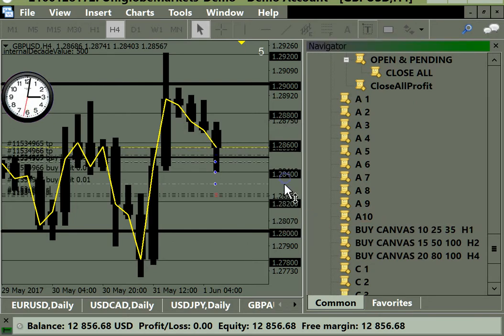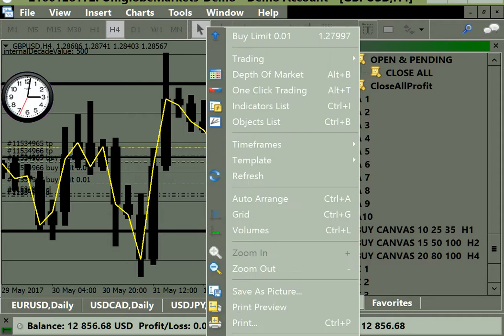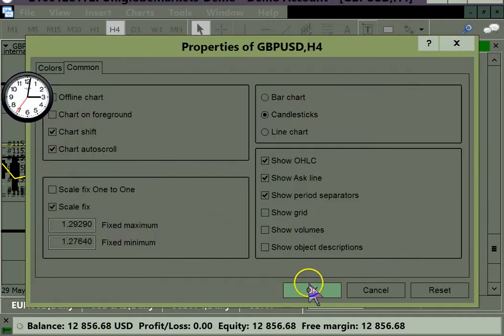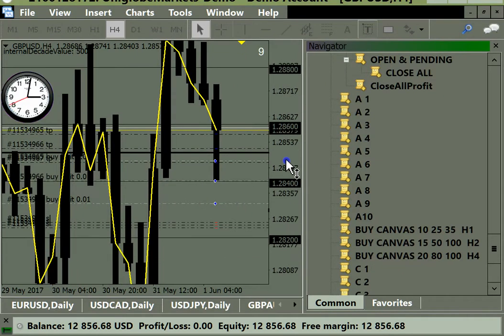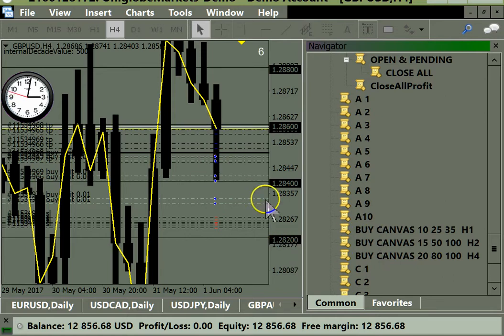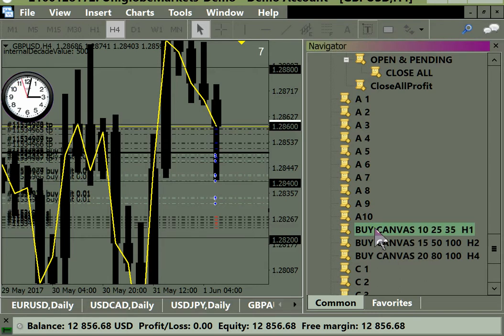The take profits you can see on the screen, or maybe not, but that's all hard written in there. I could also drop it on the screen. It's at a different place now because it's based on so many pips away from current price. So this is something you could trade on a tablet. And you have the time here. You can title this anything you want. I just call it canvas because it's going to cover a broad zone.